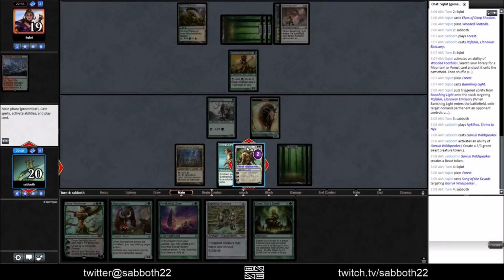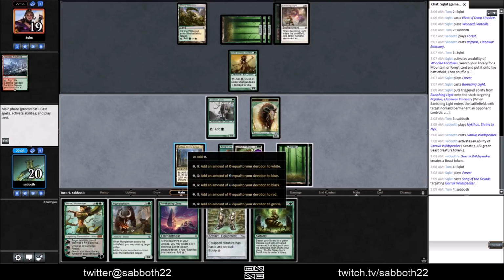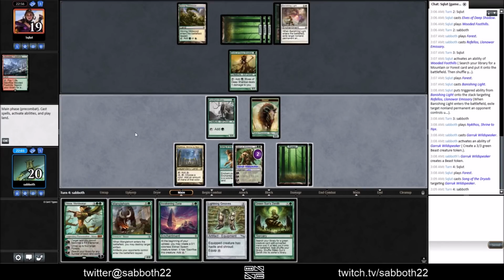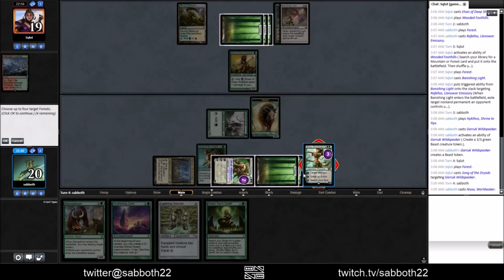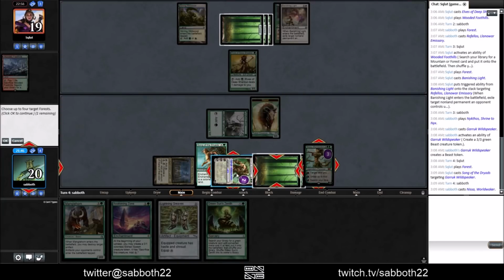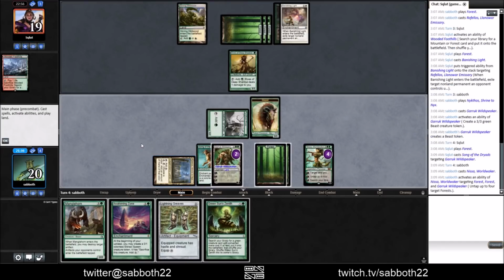I wonder if that still counts towards our devotion. I think it does. Certainly Song of the Dryads doesn't count towards our devotion, but I guess it doesn't matter here because Nykthos still wouldn't really generate any extra mana. Right, let's get Nissa. Let's untap up to 4 target forests, including Garruk. I hope I selected all of these. Sometimes there's a bit of lag on that. Zenith we can wait on, but let's get out Awakening Zone.